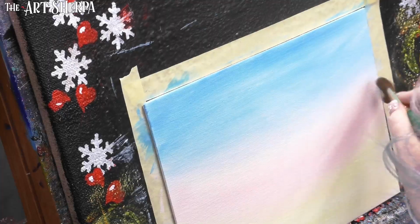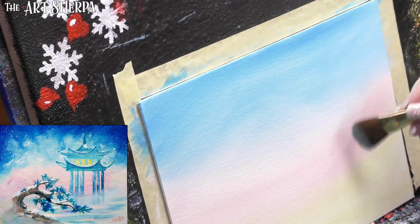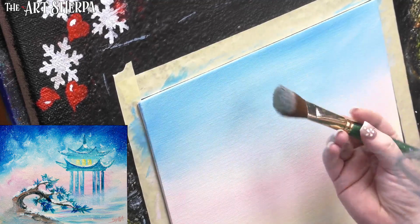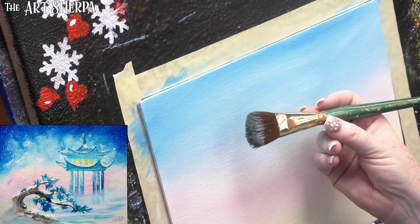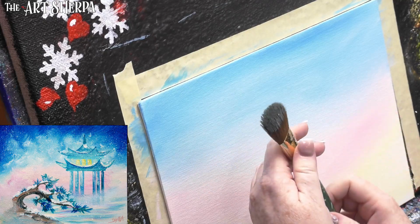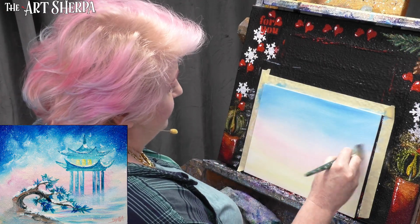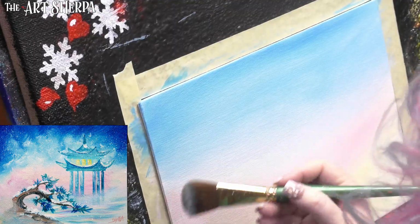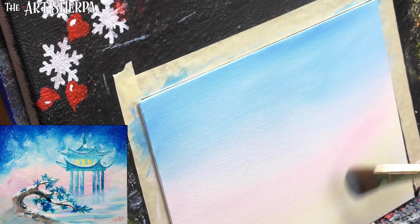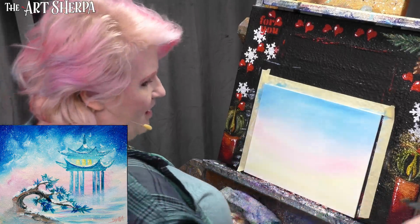I'm going to come here now with my blender. You can see, start the blending process. Layers of soft blends is the effect. That was a dry brush you just grabbed. So this is a completely dry one inch. Now, it says ultimate burnish, but what you're really looking at is kind of like a synthetic mop, and it's very soft, the way you'd expect a makeup brush to be soft. And when you brush the wet paint, the wet values, with a dry brush, it will soften and blend.